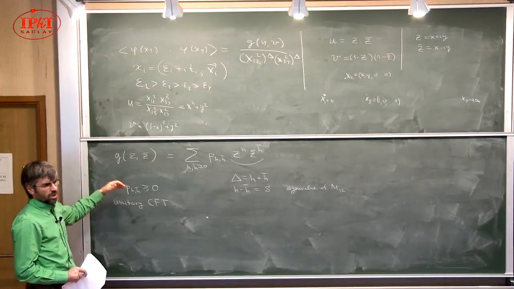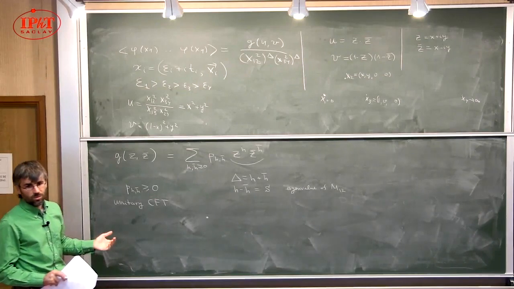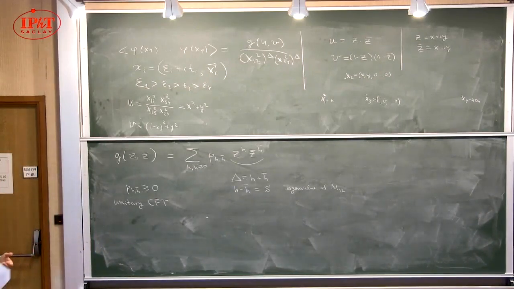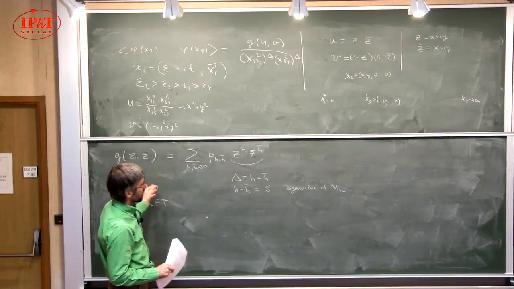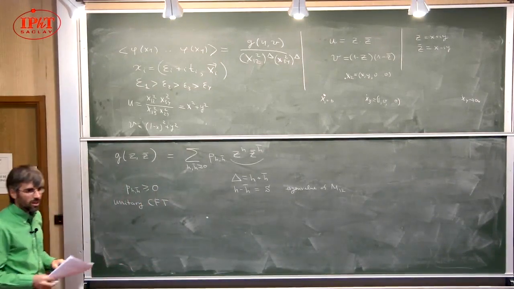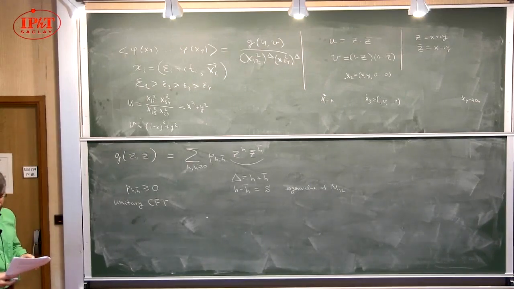So I'm not spending more time on this because this is basically considered to be well understood. It's not mysterious for whoever worked on conformal field theories a little bit. This is well known. While the things that I'm focusing on, the Lorentzian things, at least for me, are mysterious.